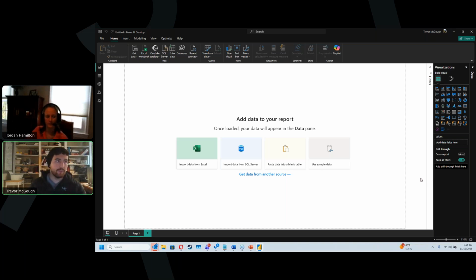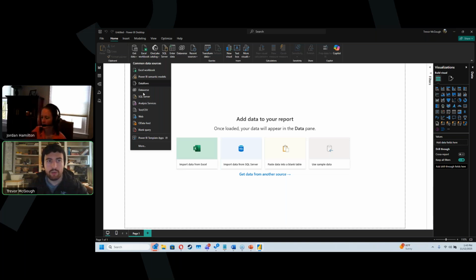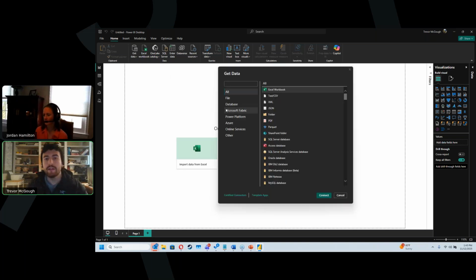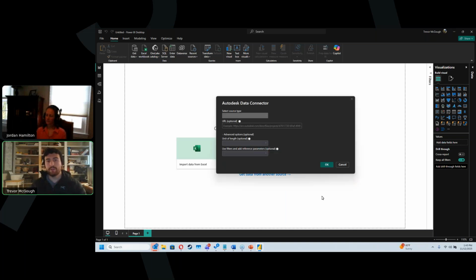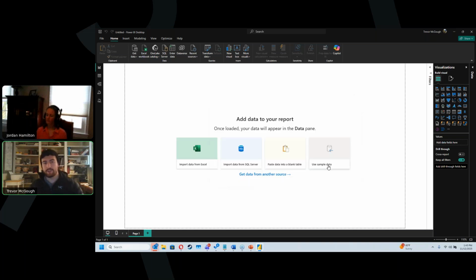So what we've done is we've already taken our Verity results. We pushed our color codes and our items from Verity into Navisworks and/or Revit, and then from there pushed those using the data exchange into the ACC environment. That's basically what we've done before this point. So the first step for building out a report is to load in the data using the Autodesk Cloud Connector. I'll just type in Autodesk. There's our new Power BI connector right there. I'll connect, and this will allow me to grab the data directly off of the Autodesk Construction Cloud.